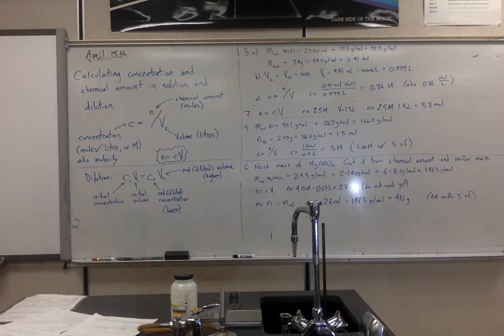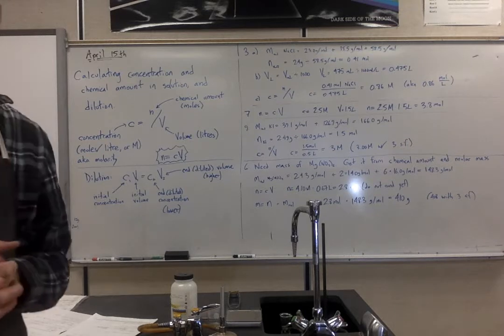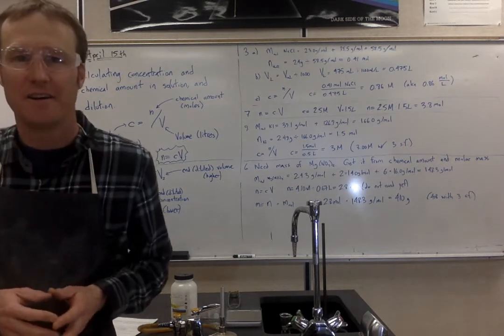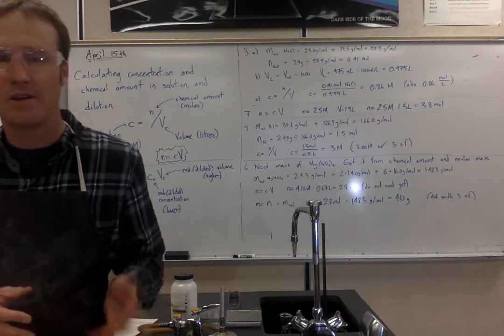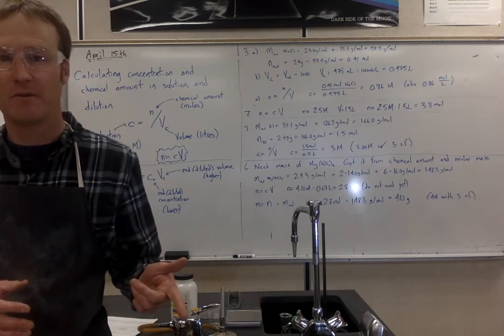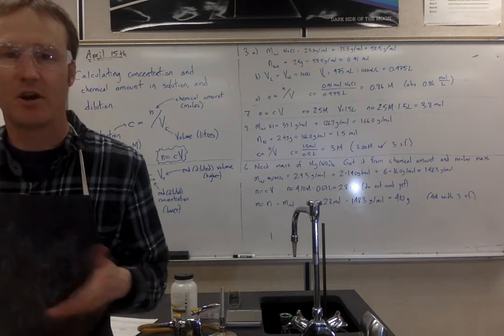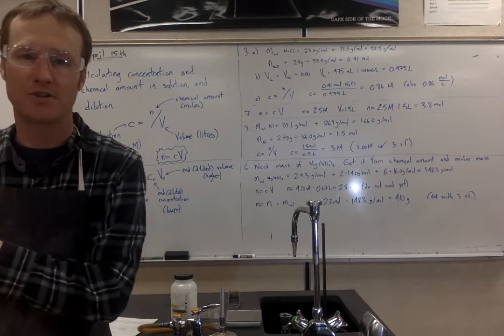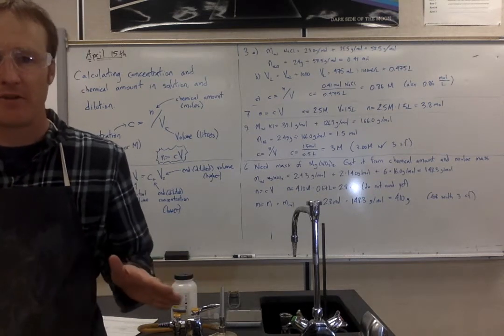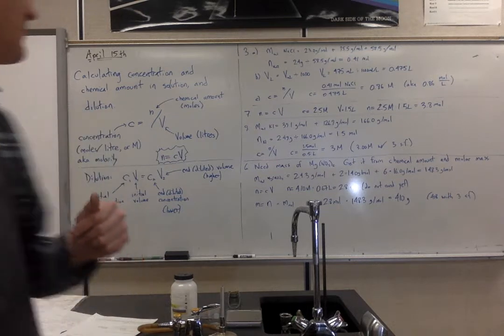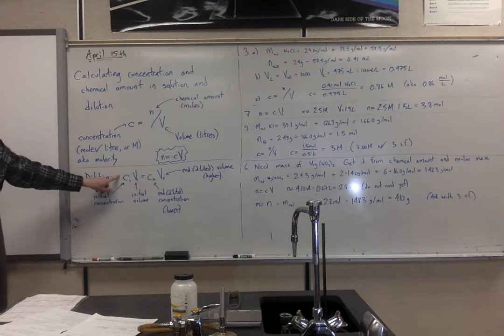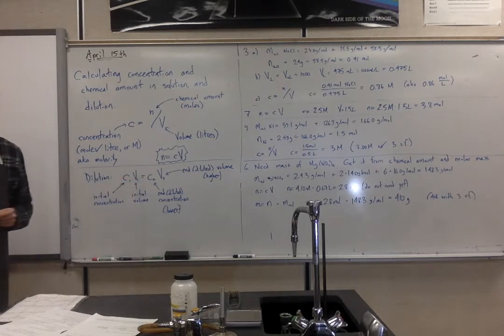For dilution, you've got 4 variables. And that might sound kind of intimidating until you realize that to solve any of these kinds of problems, you're going to be given 3 of the 4. You only need to worry about the one that's unknown. There are 4 equations that are really all just restatements of the same concept. I'm going to go through those equations later, but the equation that's all based on is this one right here: C1V1 equals C2V2. Well, what does that mean?